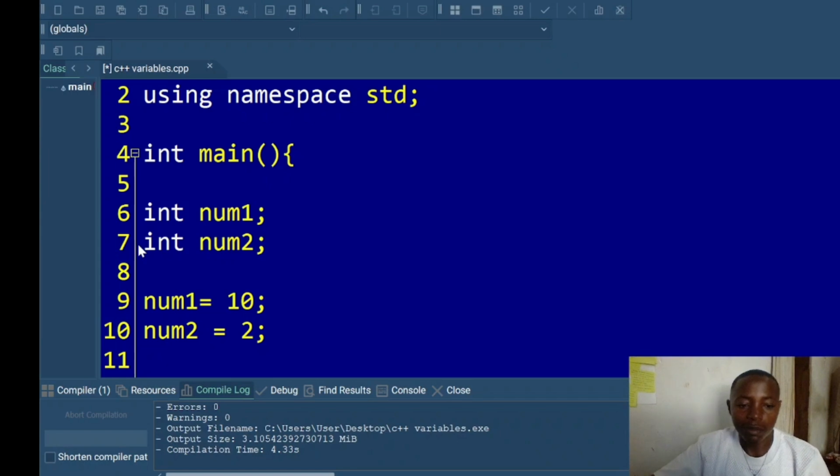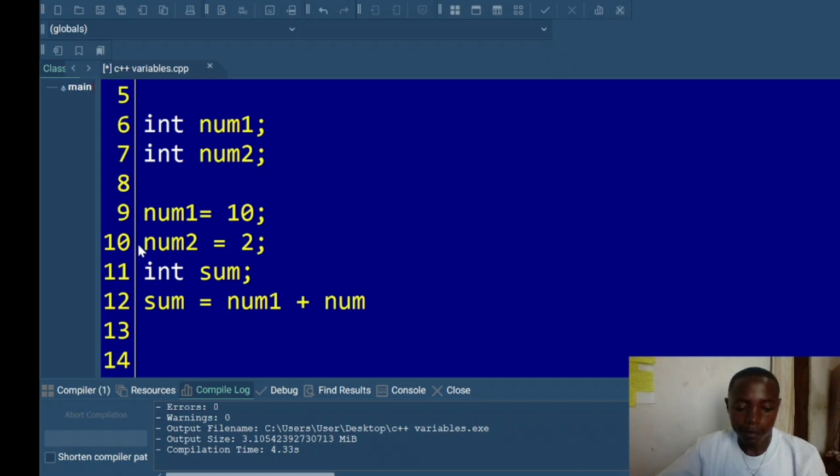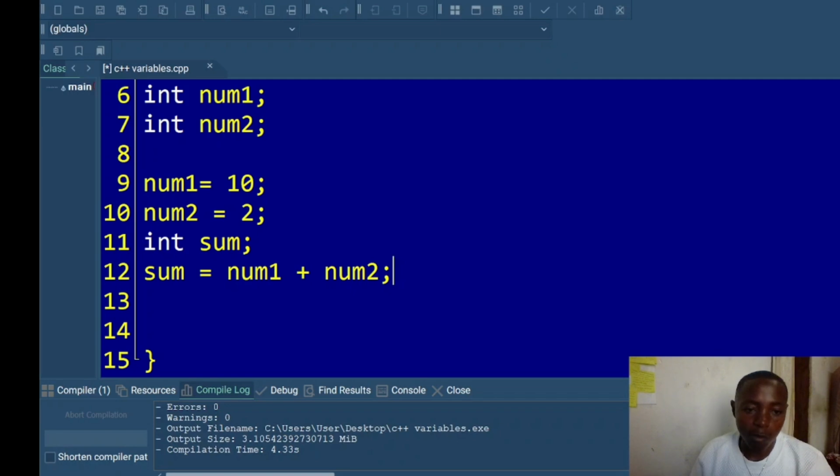So I can just come here and create another variable called int results, or let's name it sum, since we want to add. Then I can say sum is equal to num1 plus num2.